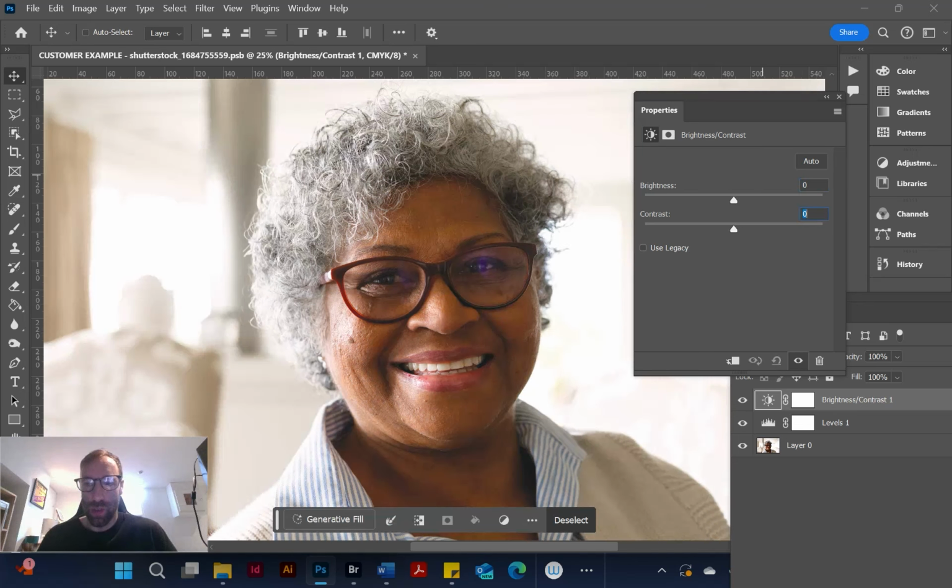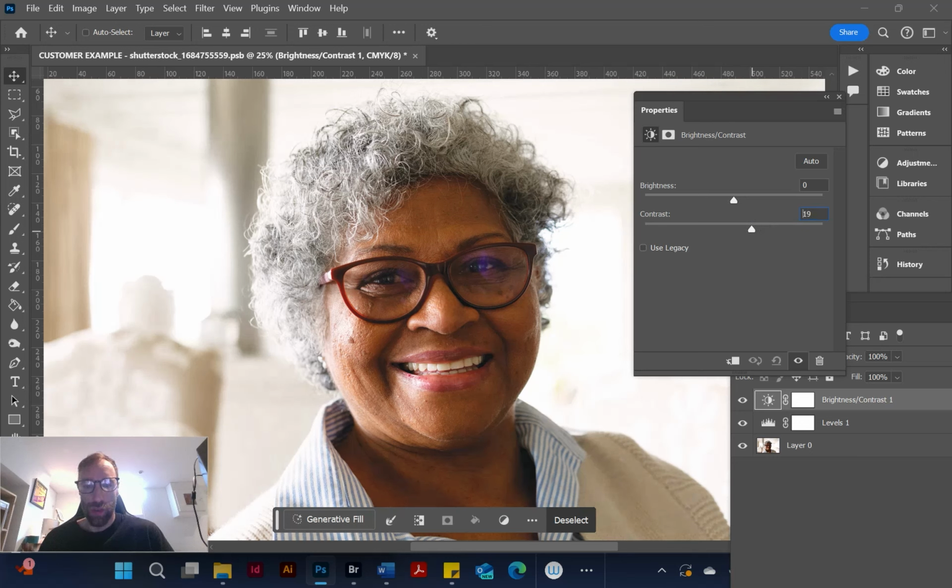It's just a case of seeing what looks best. Increasing the contrast a little bit is going to bring back some of that color that we lost in the original. I'd say around there, because that's too much when we start to go above 60.